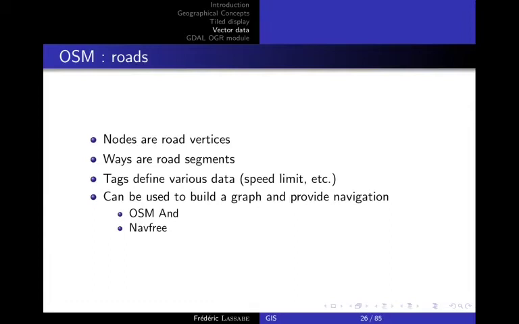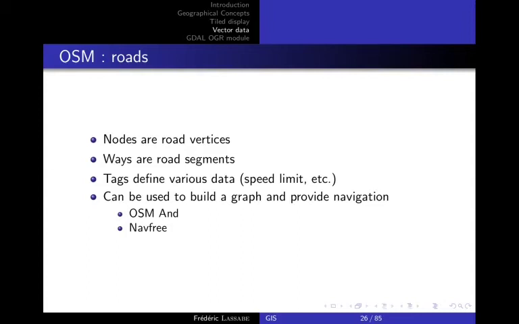So let's take an example with the road network in OpenStreetMap files. The nodes will be the road vertices, so these are the points where the road will change its direction. The ways will define the road segments, and the tags would define various data such as speed limit, one-way streets, and so on.